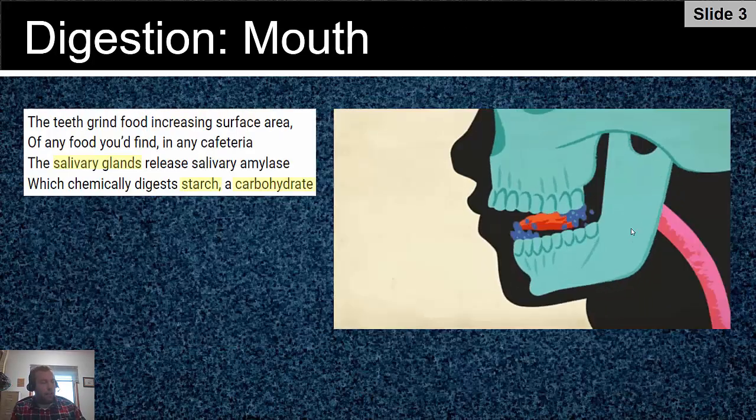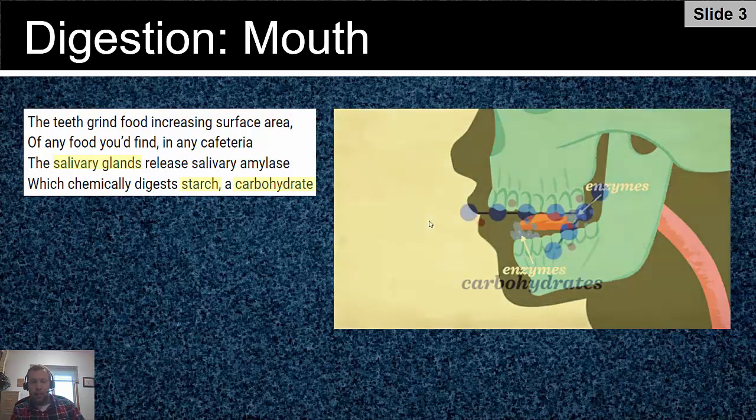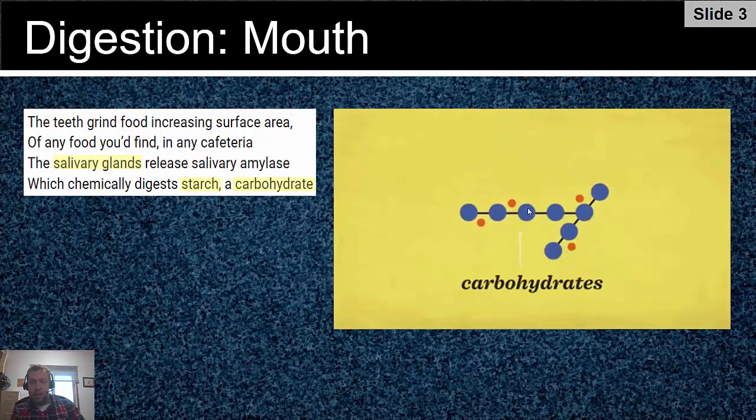I'm just going to take you from place to place now in your digestive system, and you can see what the process is throughout the digestive process. So the question for this one is, what monomer do carbohydrates get broken down into? That actually does happen in the mouth here. So not only do you have the chewing and the mechanical digestion, you do have these salivary glands in your mouth as well that produce these enzymes. One of them is amylase. Amylase chemically takes starch, a carbohydrate, and breaks it down. So here would be a carbohydrate that you see. It gets broken down into glucose. So that's done by your salivary glands during this process.